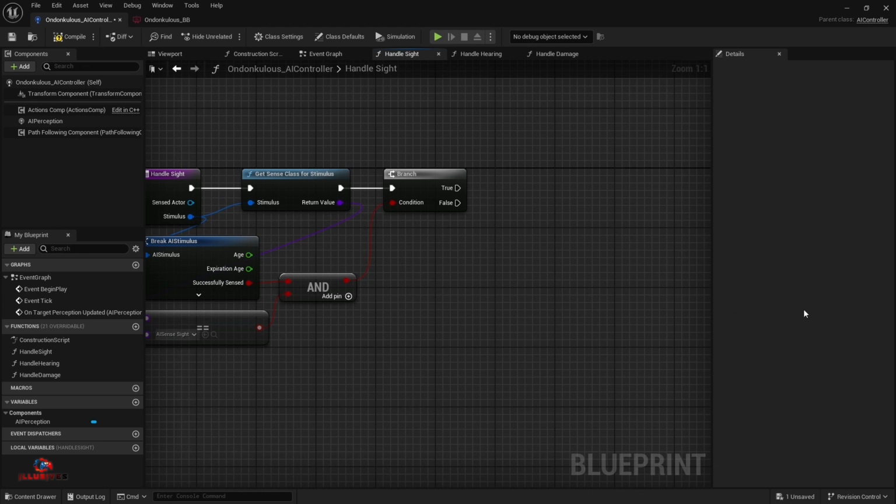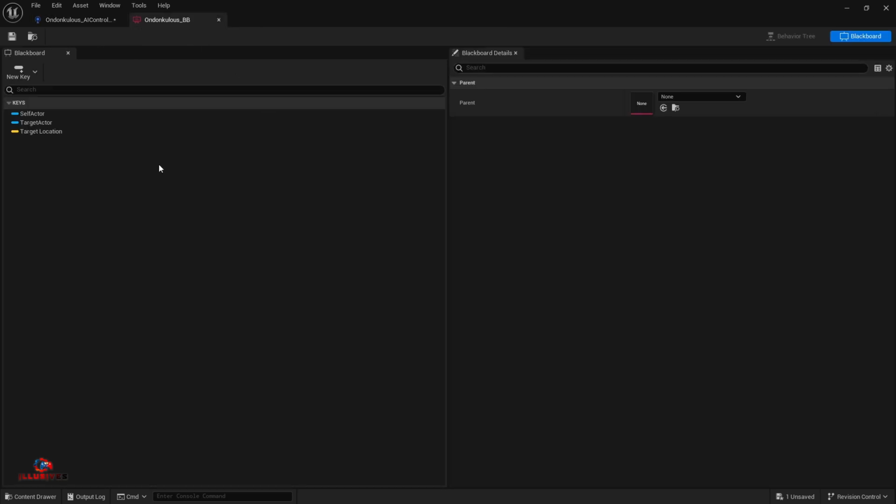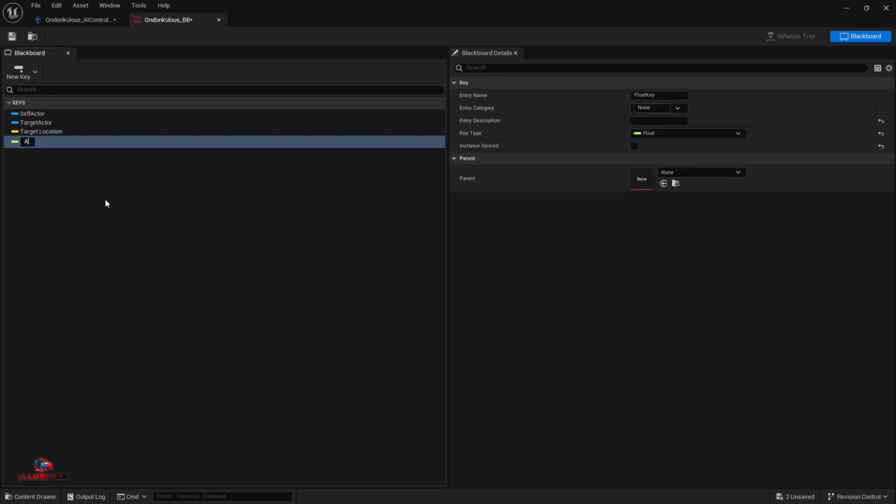To get that properly, first we need to go here in our Blackboard, then we need to create a few variables here. The first thing will be a float variable called Accept Radius.